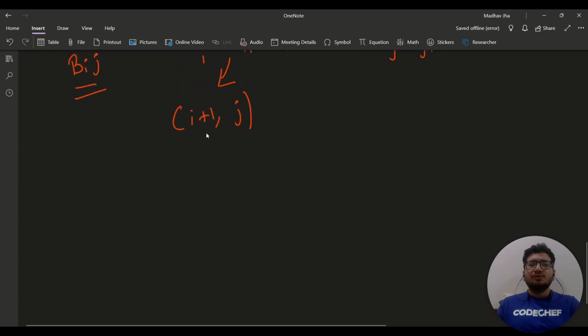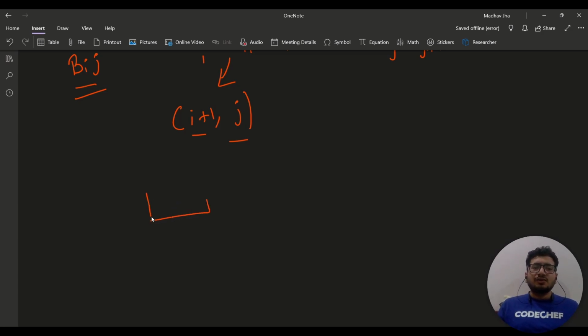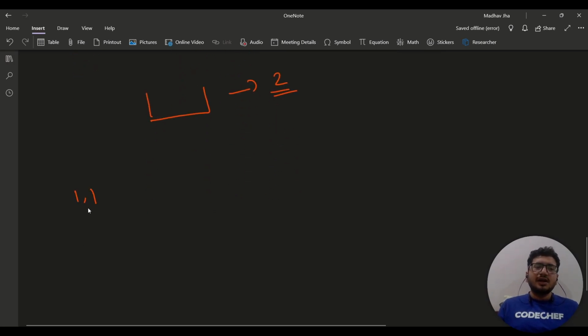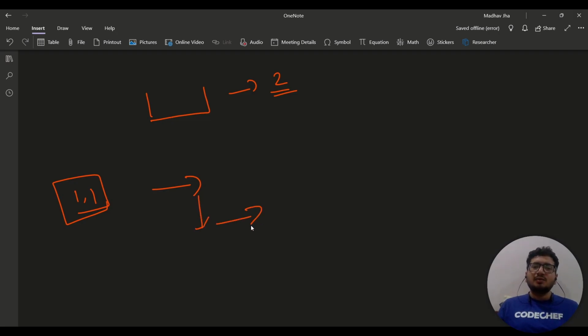And while we are doing so, you might have noticed that at any point of time, since you're always increasing and decreasing, the number of elements in the range is always at most 2. And since this is a binary string, the max value that we are going to get is just 2. So we start from 1 comma 1. We can either go down or right. In this case, we have chosen to go right. Move to the right, add the elements that are in the range to our sum. Then we move down. Then again, we move right. We keep on doing so until we end up reaching n comma n. And once we reach this, the sum that we will have will be the minimum, and this will be our solution.